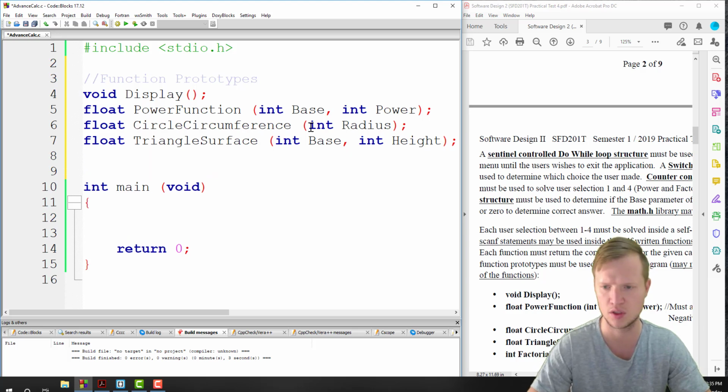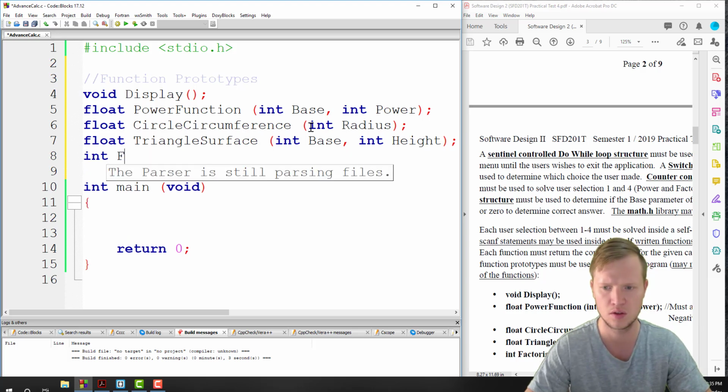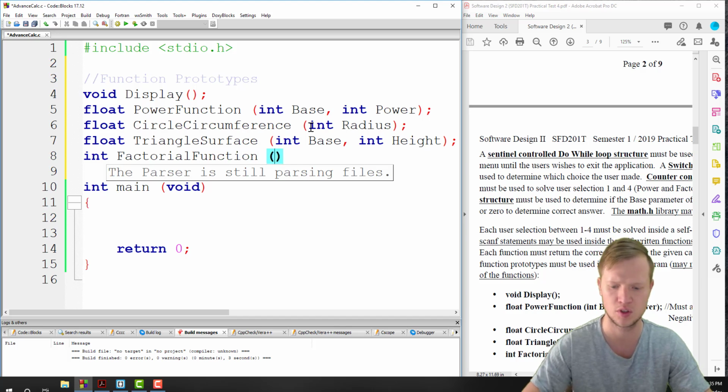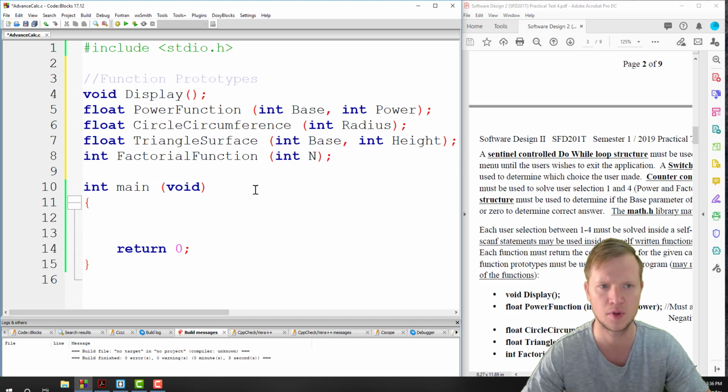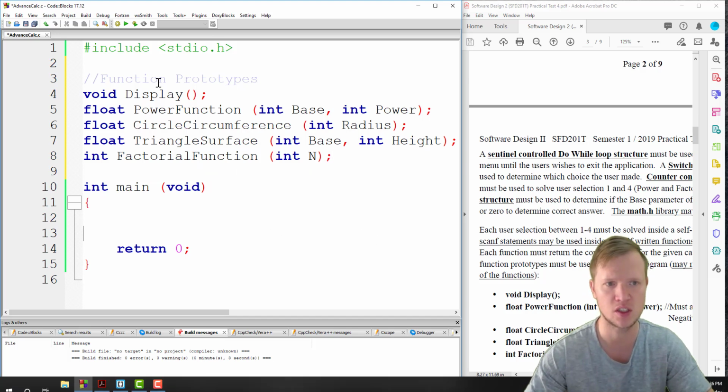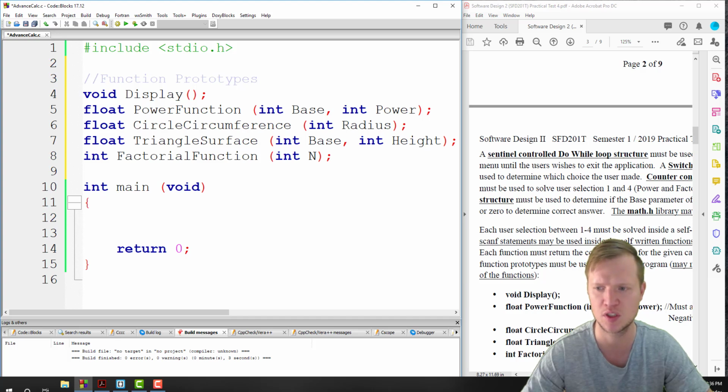Our last one is going to be int factorial function, and the factorial function will have n as a parameter. So these are the function prototypes that were specified, and we need to use them.